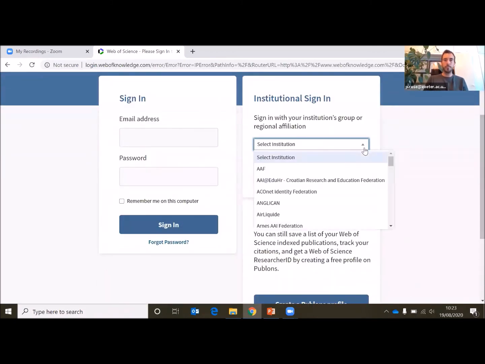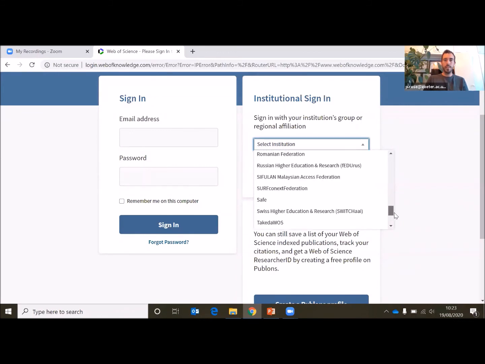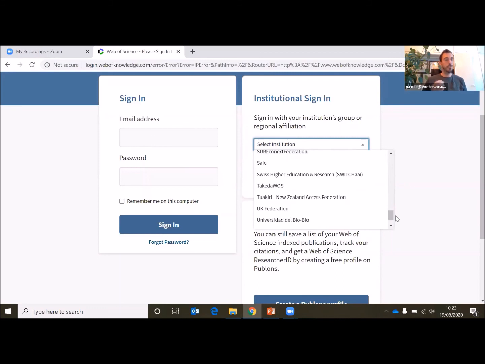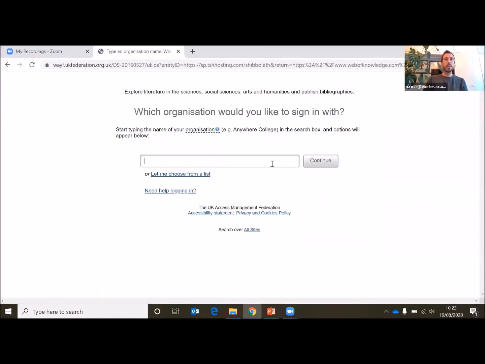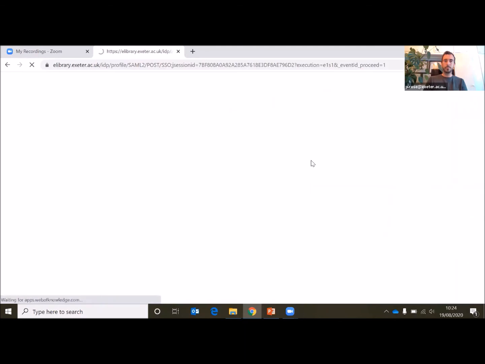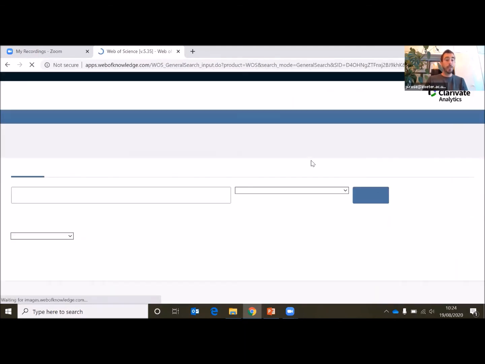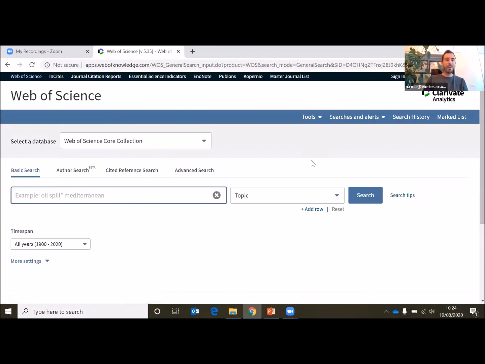Find your institution. In this case, it's slightly different. Some journal databases will ask you under institutional sign-in to go to UK Federation. So just to repeat myself, if when you click on select institution you find a list of big companies, just scroll down to UK Federation. And then you should see things look relatively similar. Find the University of Exeter. And again, it's remembered that I've come through the library and here I am signed in as the University of Exeter.